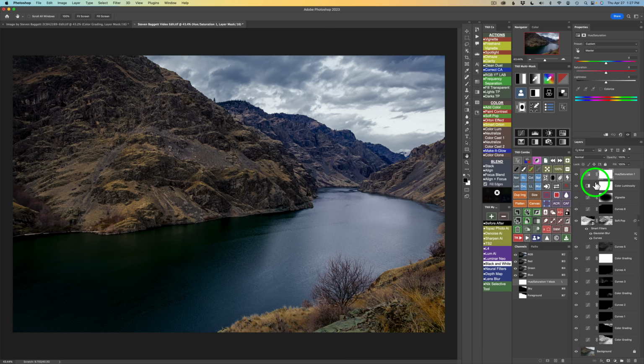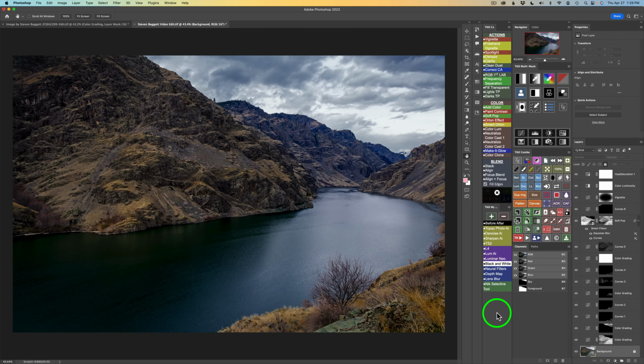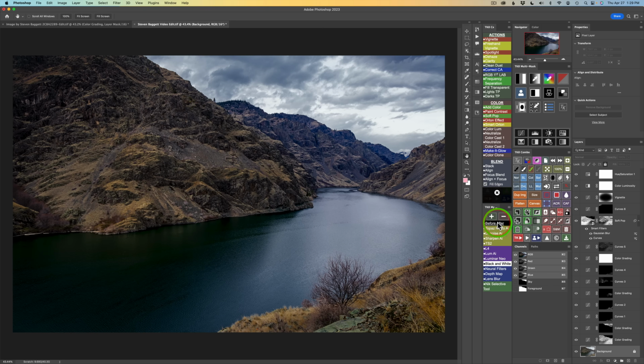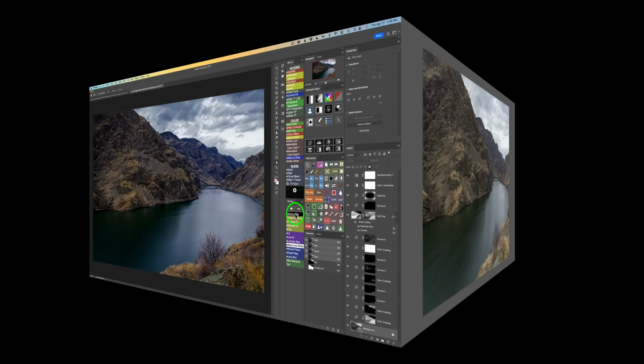I'm going to go back to the color luminosity layer. And I think I'm a little strong on the cyan, so I'm going to ease these back a little bit. Yeah, maybe just something like that. I think that looks better. Here's the before and here's the after. Let's see the overall before and after. I'm going to use my before-after action. Here's the before. It started out looking like this, pretty lackluster, right? And here is the after. A nice dramatic image, and I think it came out really well.